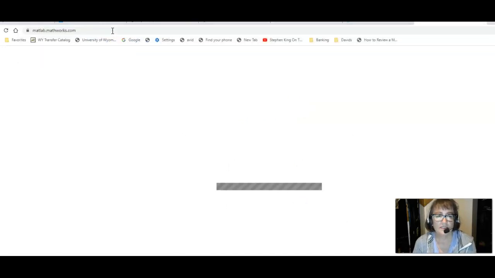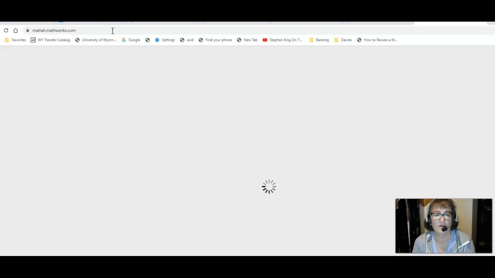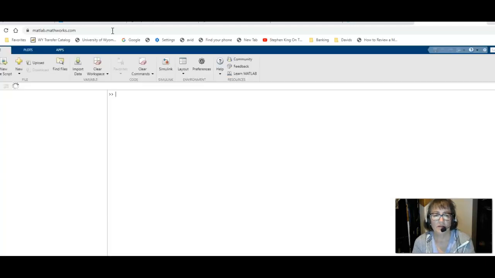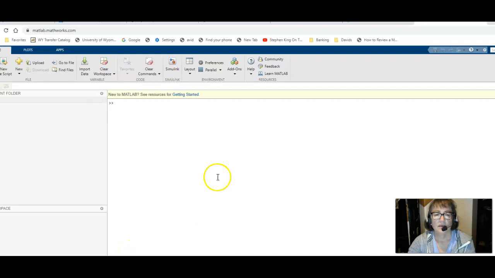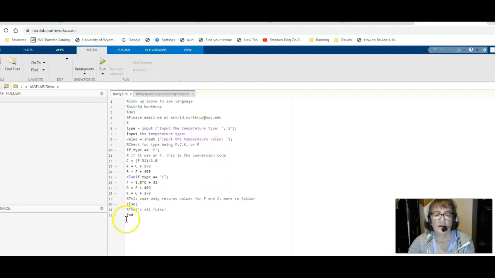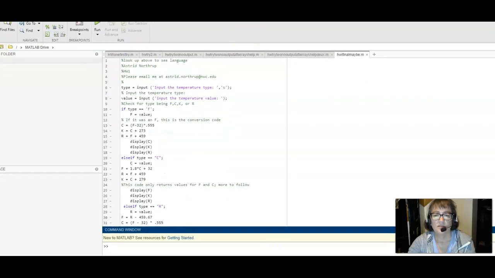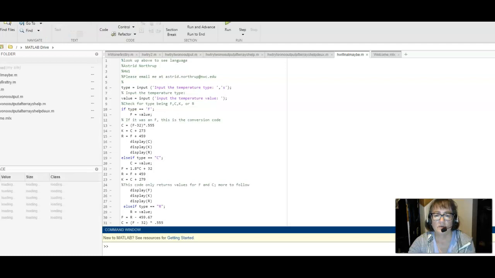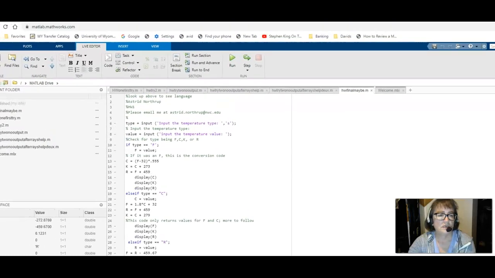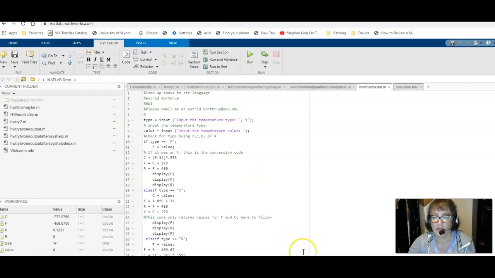All right, the first thing I did, you see, I got my program. I'm using MATLAB Online, which I have a 30-day free trial for, from matlab.mathworks.com. When you go to this website, you can sign up for your own 30-day free trial, and then you have access to the software. And the screen that you get looks like this. I'm going to broaden out the view so that you can see a little bit more. There we go, and some of the windows.